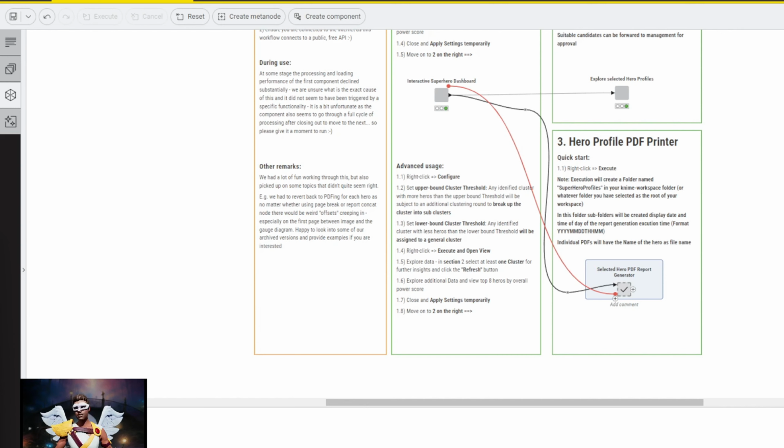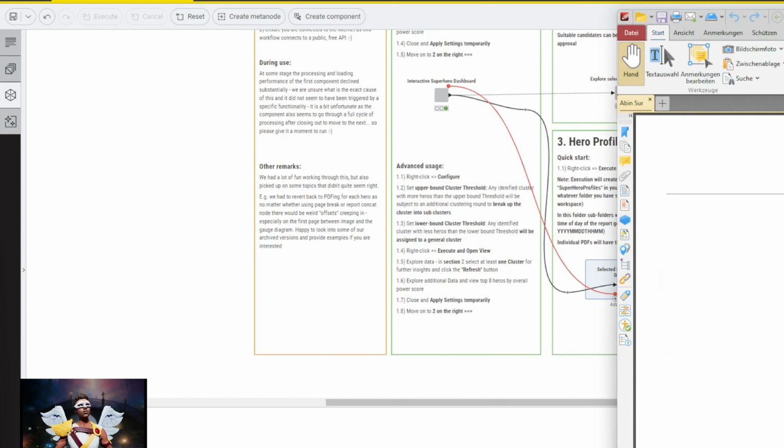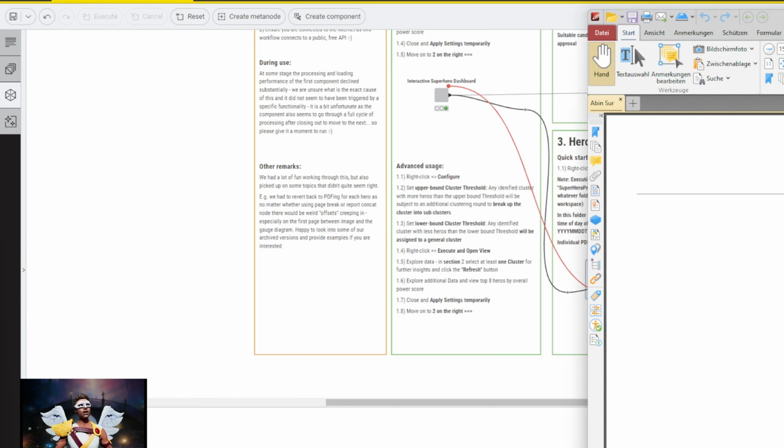In that Superhero Profiles folder, you will get a folder with the date and the time of the execution of this node. And in there you will get one PDF for each of the 8 superheroes, and I'll just open one up.